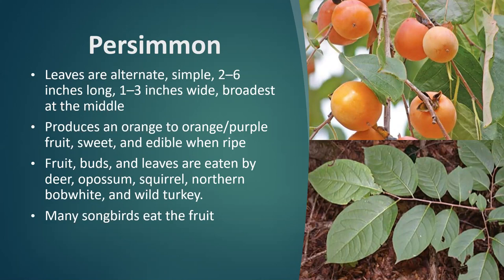A good indication, I know Dan has done this and myself when I was taking dendrology, our professors made us try to eat the fruit before it was ripe, and it instantly sucks all the moisture out of your mouth. So it's kind of crazy. But when it is ripe, it's very good. You can use them for jams, pies, and all sorts of good stuff. And the bark on this tree is super blocky, and it's almost like solid black in color. It literally looks like little squares stacked on top of each other. So it's pretty easy to identify. And it is a good tree for tree stands as well.